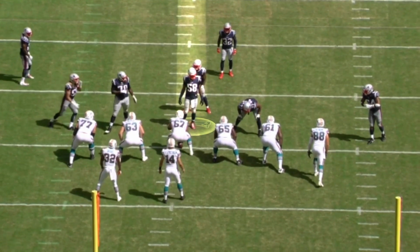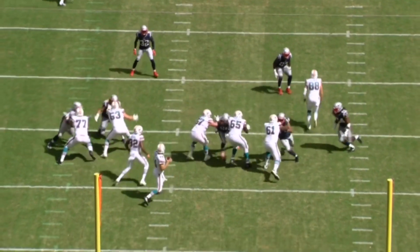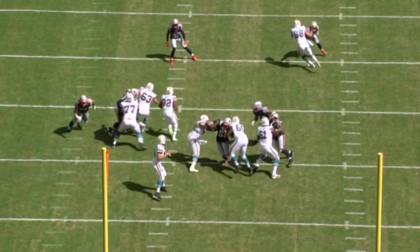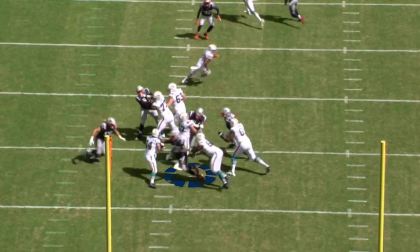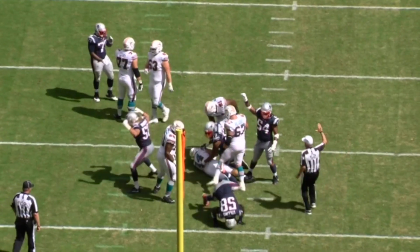In this case, he's lined up right over the center, and then he steps up and penetrates in between the center and the guard, while at the same time, the outside linebacker is going to loop all the way back underneath. But what Collins does, very few D linemen do, and that means he penetrates. He gets to that shoulder of the guard, the shoulder of number 65, and continues to work north and south and is able to come underneath and make the sack. So that's a very impressive blitz by Collins, showing you that vertical speed, getting up in there, getting in between those 2 offensive linemen, and as soon as that pressure is released, he comes off and makes the sack. So a very, very nice play.